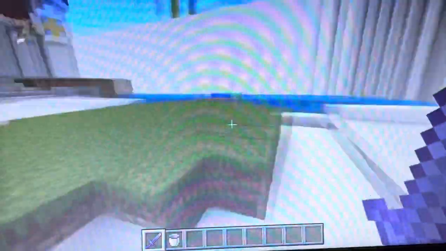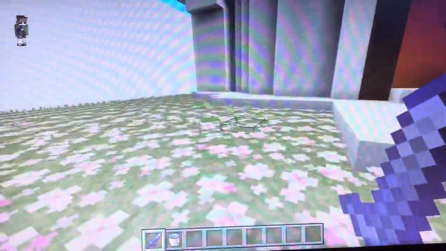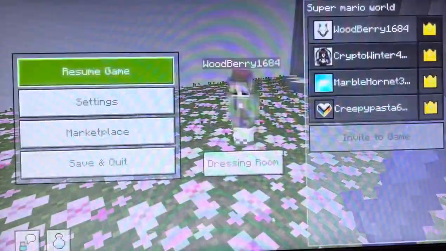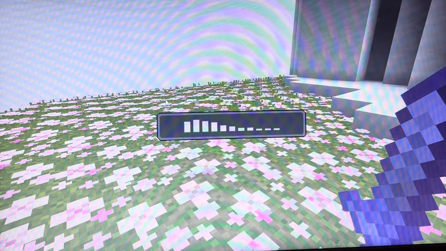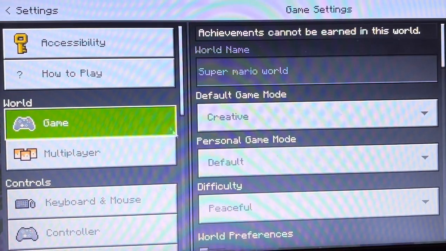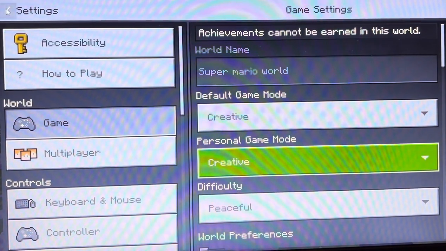Abby, are you in creative? Well, I need to be in survival. If I put myself in survival, I might die. So you're in the water! If you find me, I'll put myself in survival. Okay. I will die. I need to change that to not survival, creative.